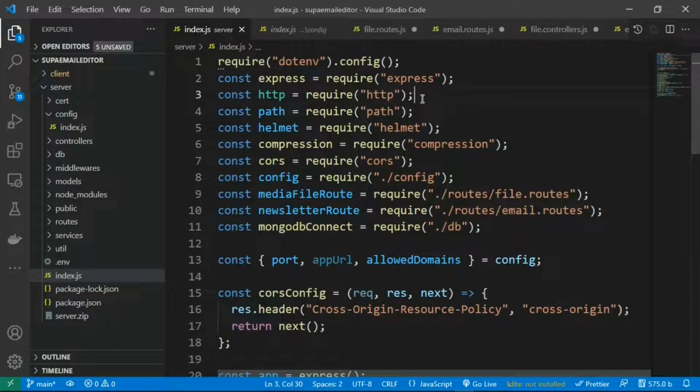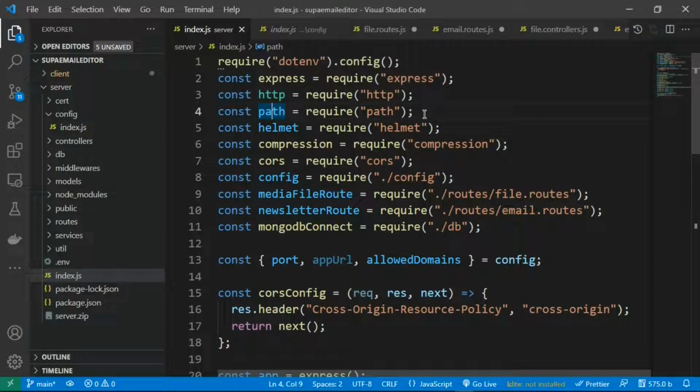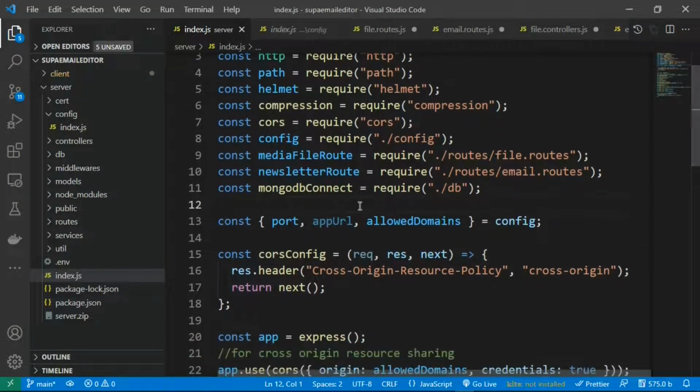So now we have also required express and then HTTP. These are built-in modules, and path is also a built-in module. Helmet is used for configuring our headers. Compression is used to compress our response, and CORS stands for cross-origin resource sharing, and enables our client application to communicate with our server application.